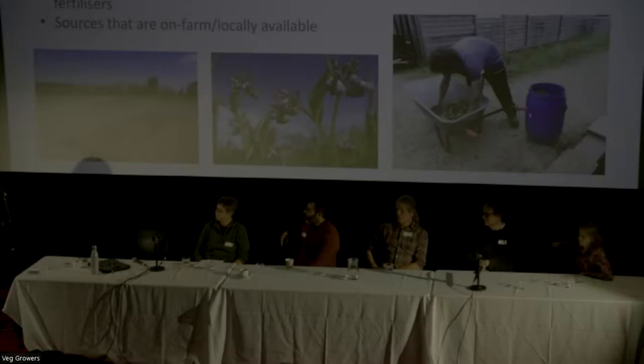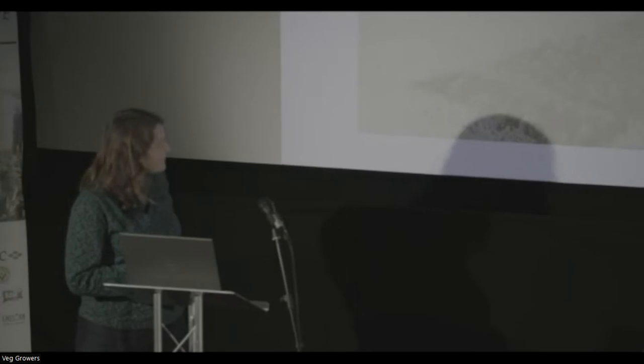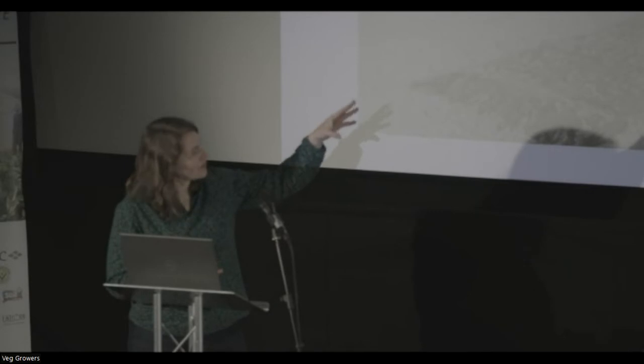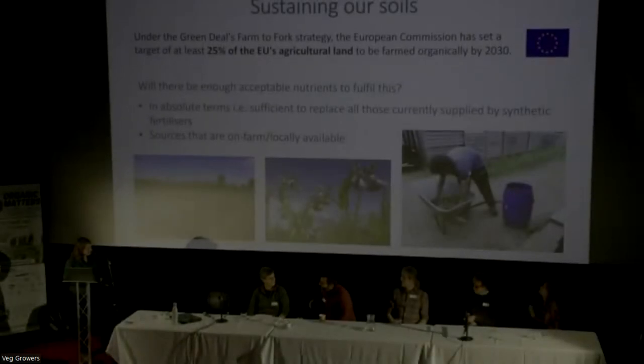Just a couple of things to illustrate the point. Our German partner in the Organic Plus project, the University of Hohenheim, is located next to a big producer of organic tofu. In these fields, they've been able to use tofu whey as a source of fertility, along with clover pellets, with quite a bit of success. And with quite a few of us here being old Garden Organic HDRA people, we have been looking at comfrey at Ryton, with Denny preparing some comfrey in a wheelbarrow.